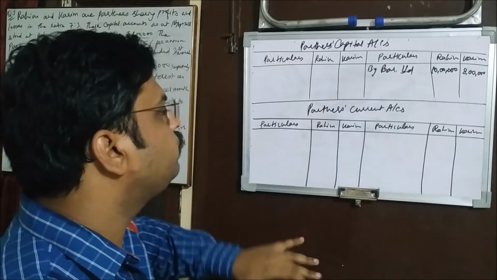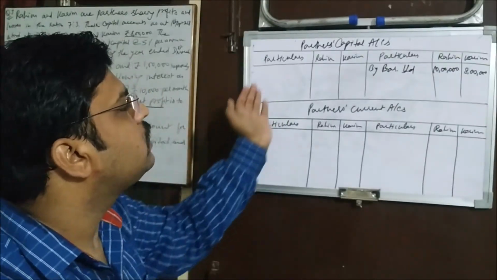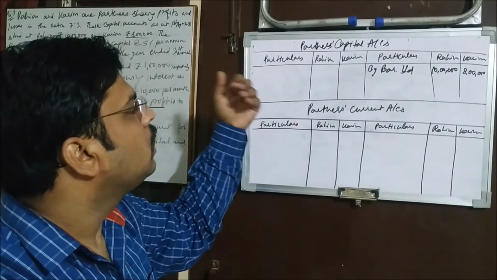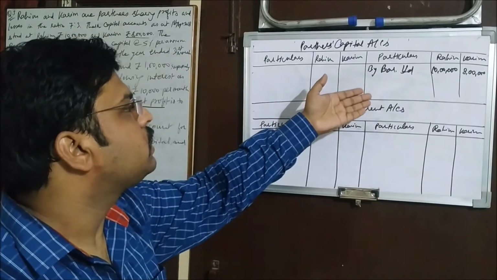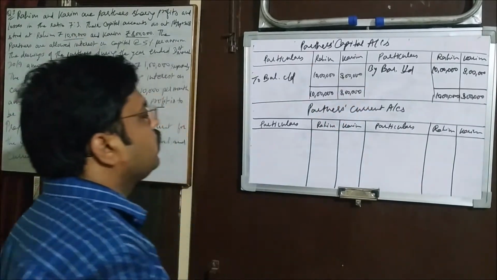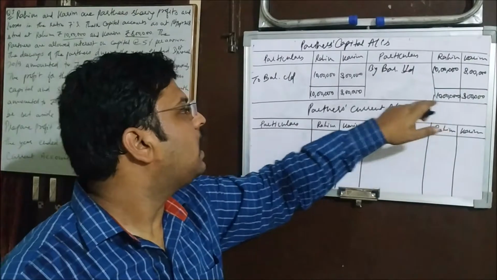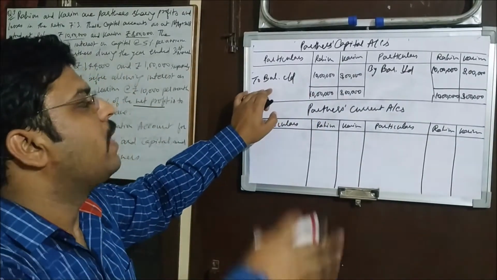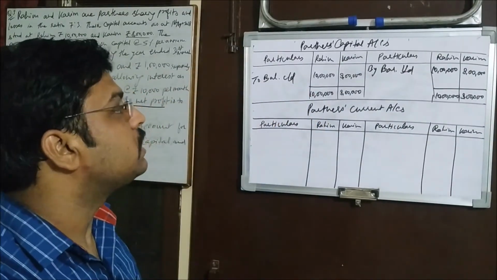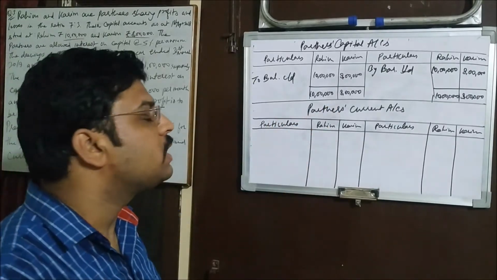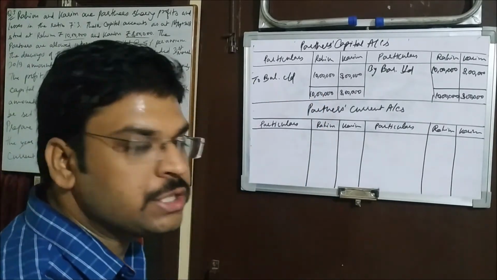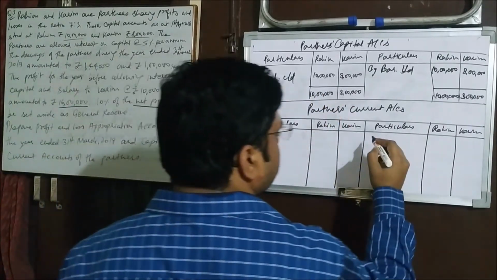As of now, we see that there is no further item belonging to this capital account, so we'll close it. You can see that we made the total and then carried forward the same balance, because there is no change. That is why it is called fixed capital, because the capital is fixed, there is no change in it. Now let's come to the partners' current account.